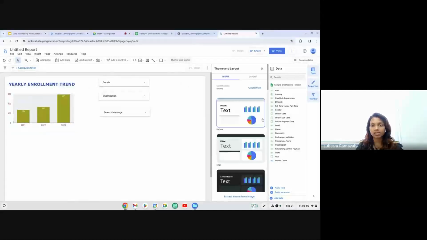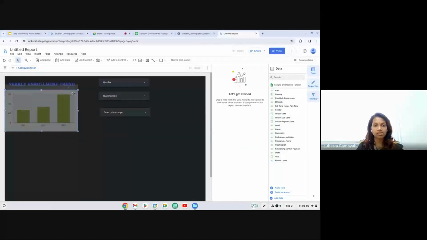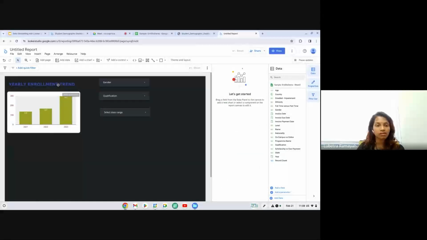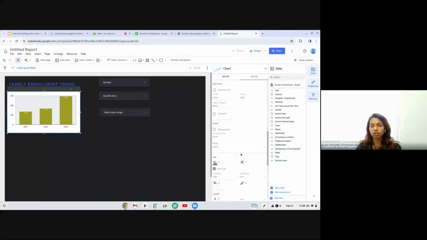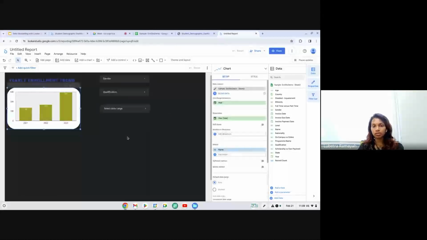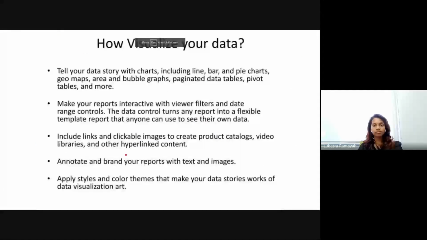Let's say this theme I make it black, so you can see the chart itself. Like I have adjusted it to show curvy at the back, the chart by 50, let's say. You can see how the chart size actually changed also for this. Alright, so yeah, I think we have seen the demo.